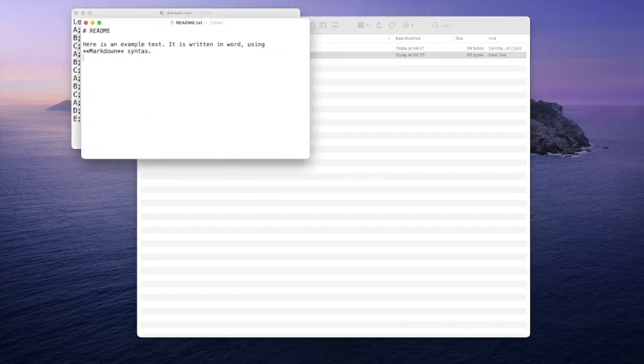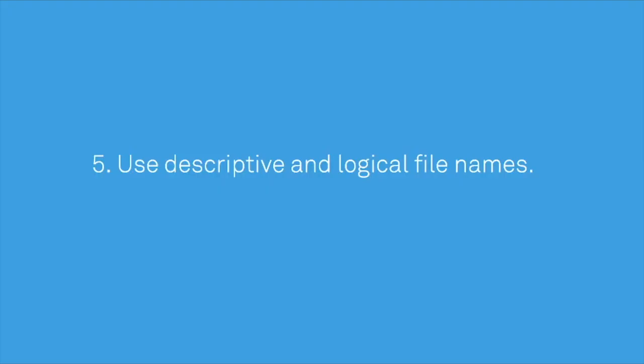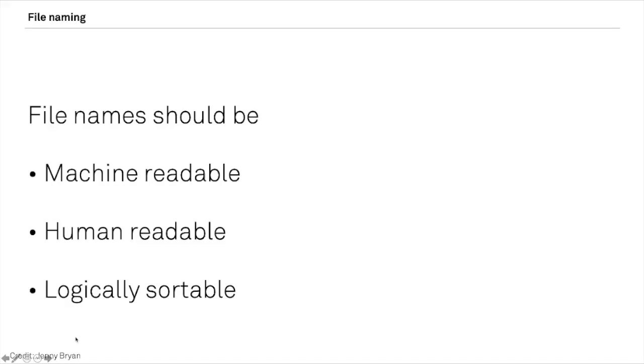Tip 5. Use descriptive and logical file names. File names themselves can be important documentation. A file name, first of all, is a description of the file that is tightly connected to that file. File names can be used to find the right data quickly amidst a jumble of files, or they can be used to identify the content of a stray file. Naming a file right is therefore important.